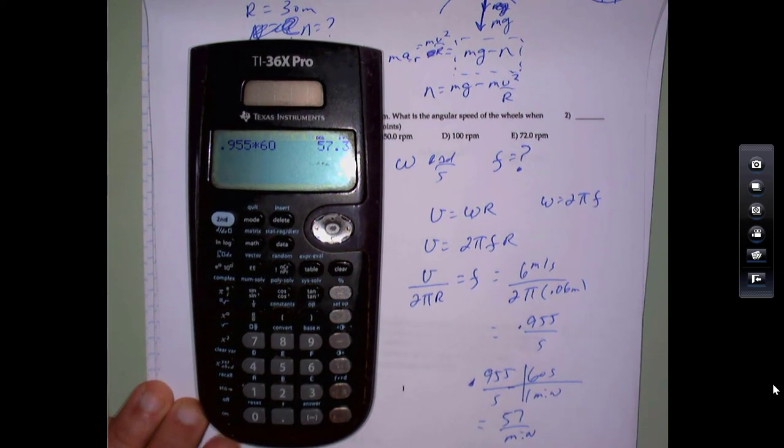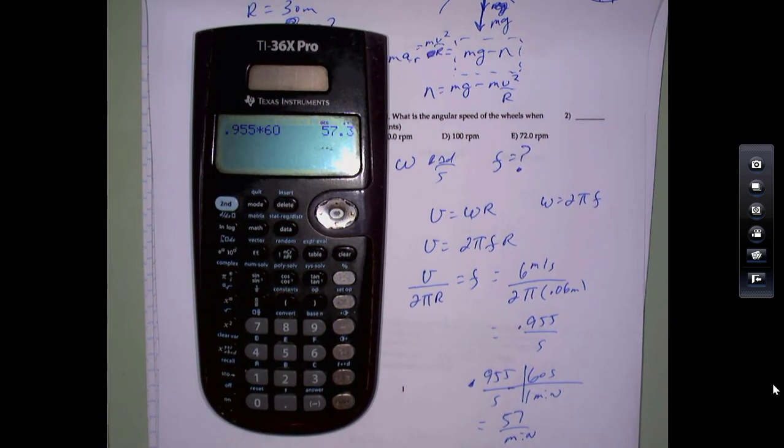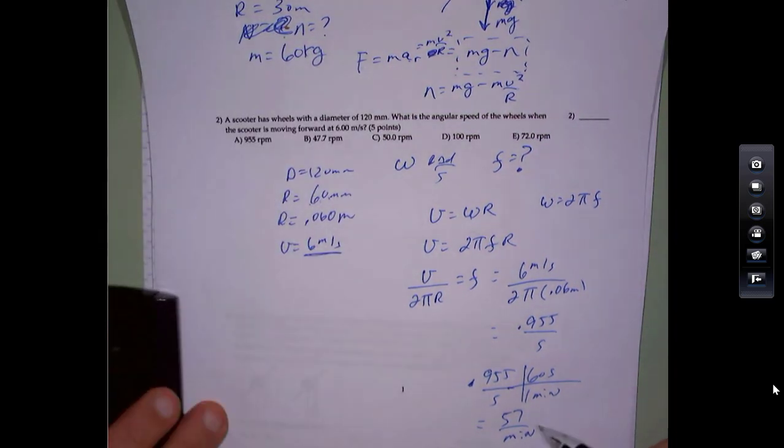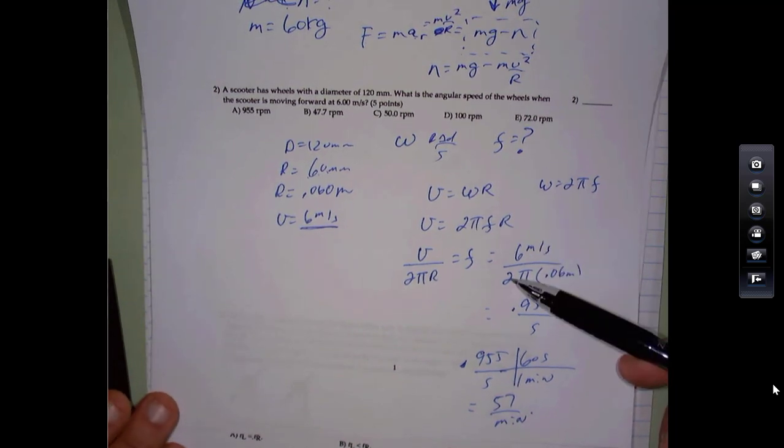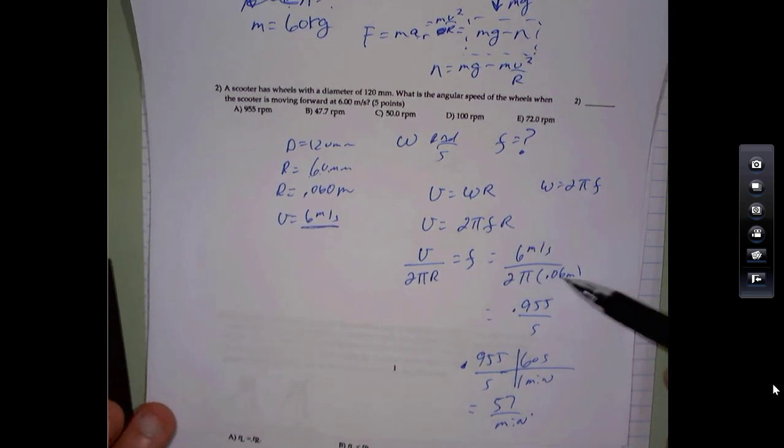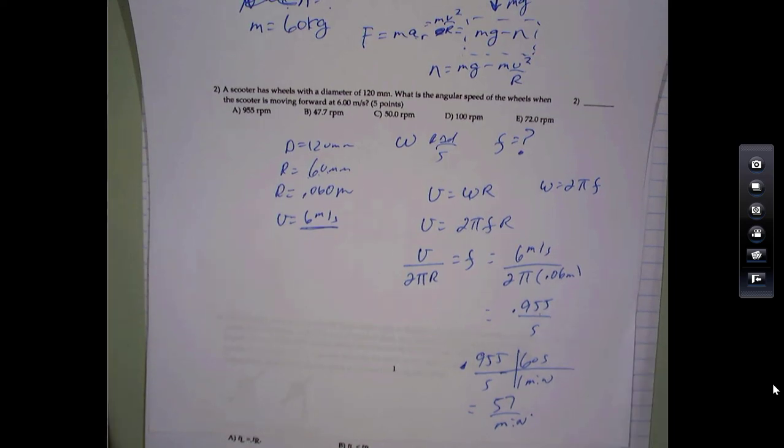Now, you might ask, where's the revolutions at? Why didn't that come out in the unit? So, a revolution is just not really a unit, it's just describing what's going on. Okay? So, let's see if there's one that's close to this. Okay, nothing's really close enough, I would say. Let's see if we made a mistake here somewhere. 6 divided by 2 would be 3 divided by pi. Ah, I forgot the 0.06 here, so that's not correct.